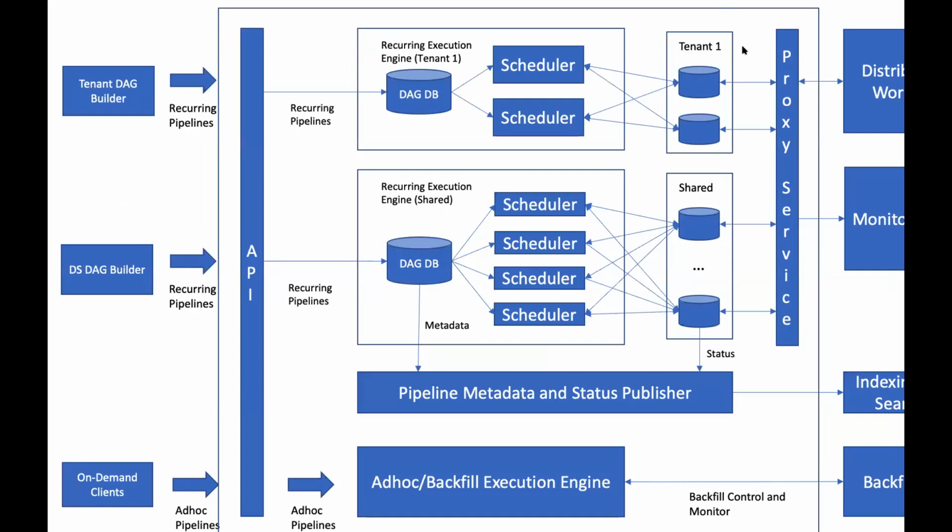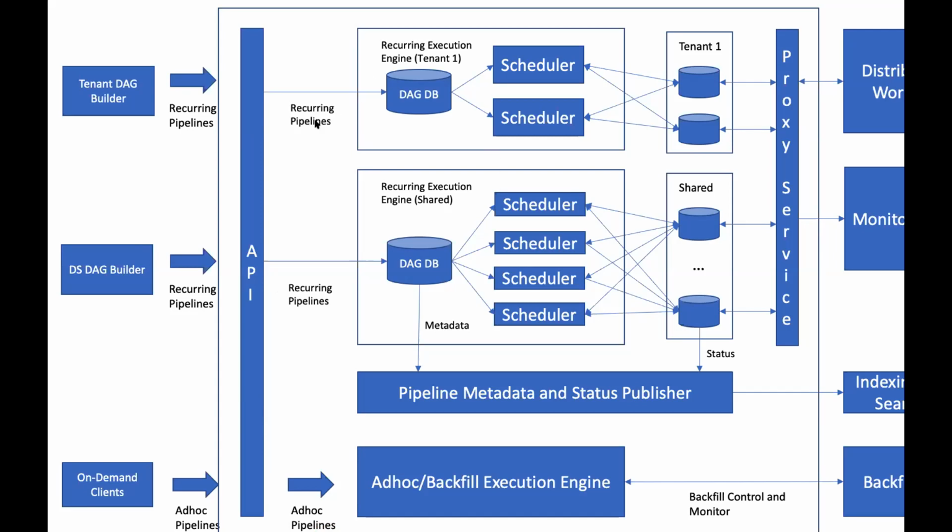You can see we have an API layer, so the user will call the API instead of writing their Python pipeline. The API will have two paths. One path is the recurring pipeline path, which serves the recurring pipeline use case I mentioned, like daily, hourly, or weekly pipeline scheduling. And then we have the ad hoc pipeline use case, where the user just runs a one-off pipeline and gets the result. They have a different environment.